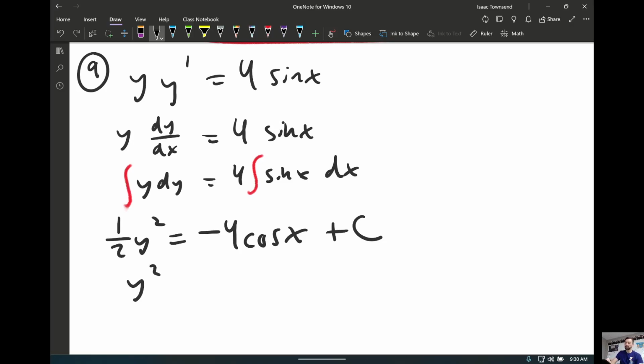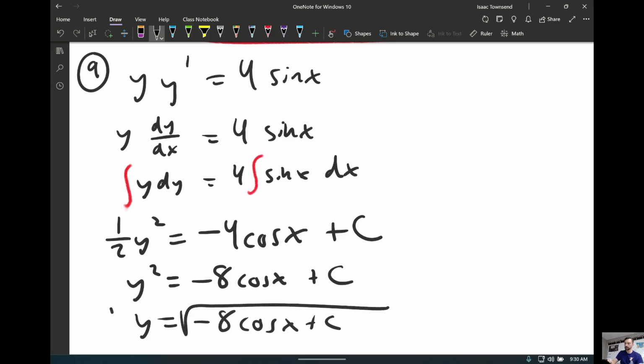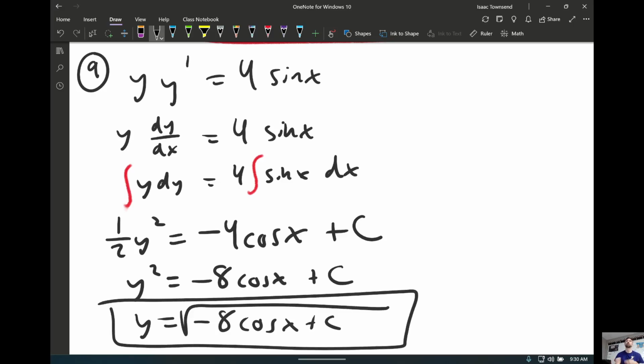So we could finish by multiplying everything by 2. Unknown number times 2 is still an unknown number, and square root. You should be starting to feel fairly comfortable with what the steps need to be. A question like this I think would be pretty fair for where you guys are at, because the separating wasn't too hard, the integrating wasn't too hard, the solving for y wasn't too hard. But you guys know that that's going to change. Some questions are going to have some parts harder than others.